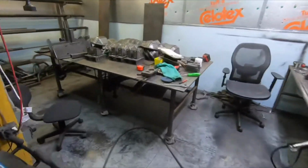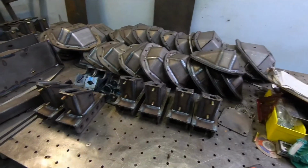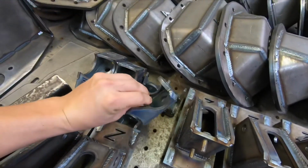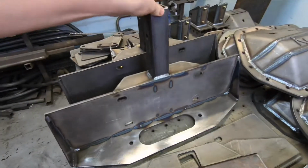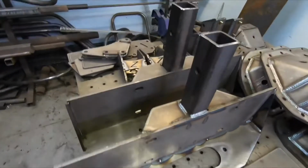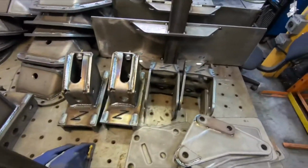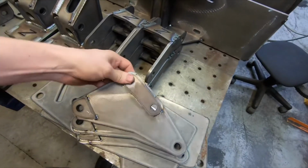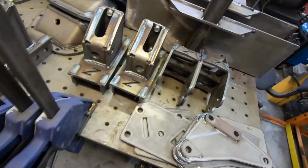And then also here's the other stuff I got together. Bunch of diff covers. And then I got shackle relocation brackets, some axle perches, lower shock mounts. Then I also got these, which are winch plates, along with the hitch receivers. So you can throw it in your hitch receiver, just in case you want to pull some trees out, pull some stumps out or whatever with your truck. Got some YJ shackles together. Some Cherokee steering box brace plates, along with unibody tie-ins for the front bumpers.